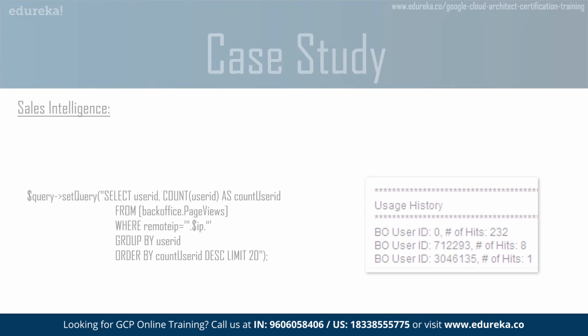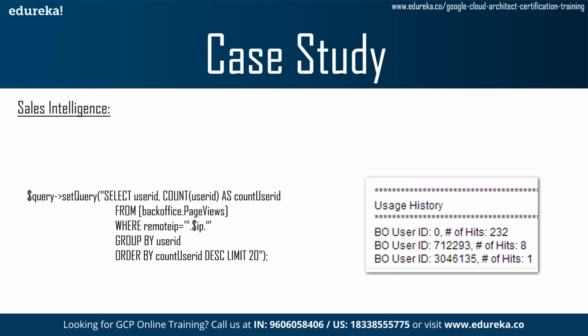The second advantage that Safari got through BigQuery is sales intelligence, which is another use case. BigQuery was great for querying Safari's web logs for leads which came into their sales department. This allowed them to relate leads to other accounts in the system or gauge the level of interest someone may have in Safari by the number of books they had read in the past months on their site. The lead is created in the CRM system and BigQuery asynchronously searches through its logs like this. So you can see the query written.